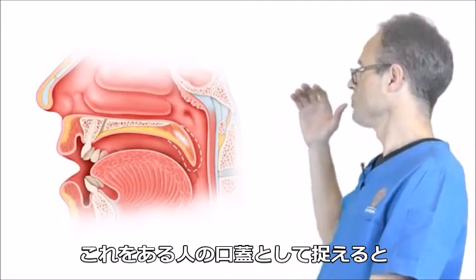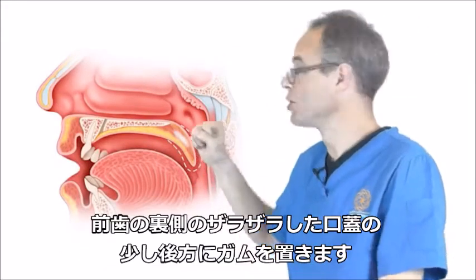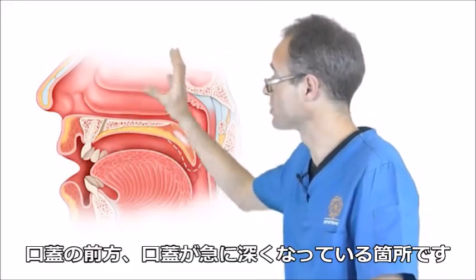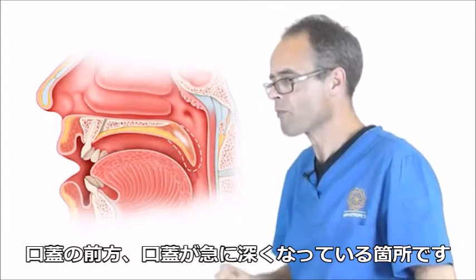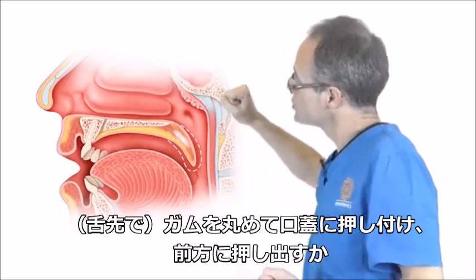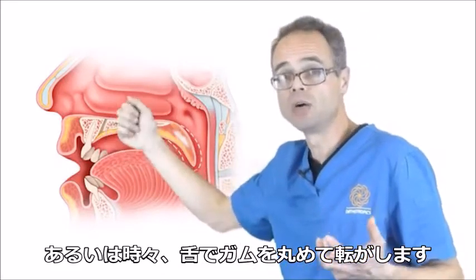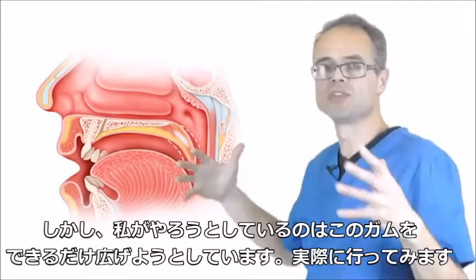Taking this as someone's palate, I'm placing the chewing gum on the roof of the mouth, slightly set back from the rugae, the rough areas behind the front teeth, at the front of the palate, on the usually steeper section. It depends how deep your palate is. I roll the chewing gum into a ball, squeeze it on the roof of the mouth and push it forwards, or sometimes do a rolling motion with my tongue, seeing how far back I can get it. But I'm really trying to spread this piece of chewing gum out massively.